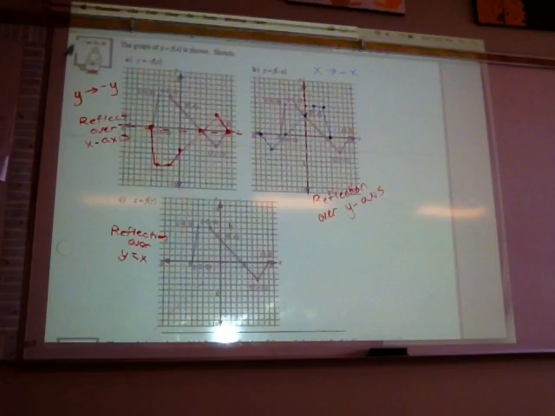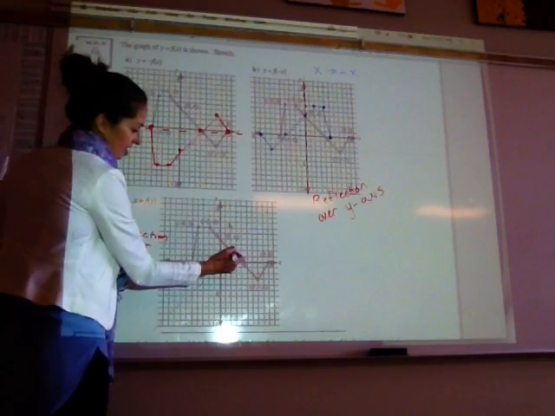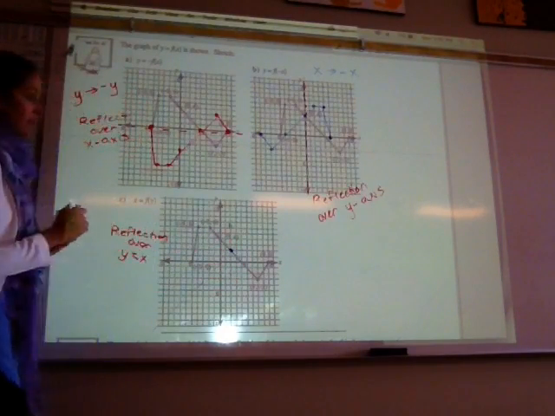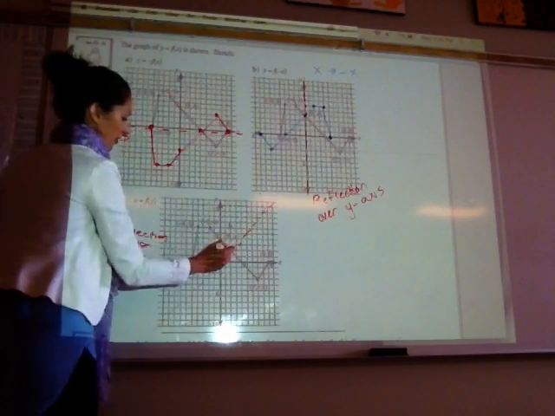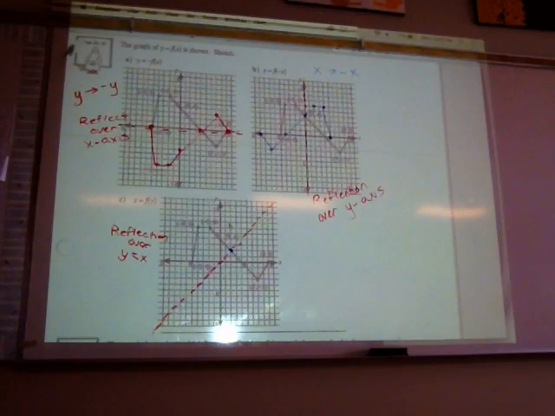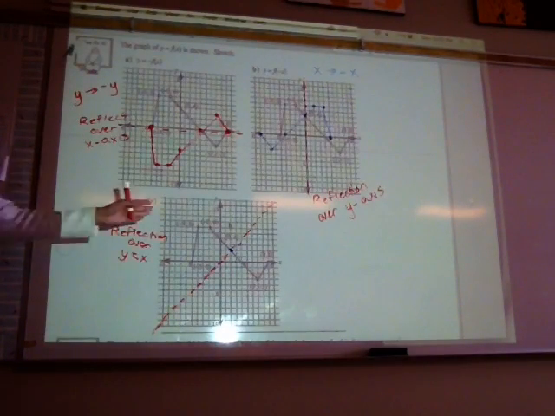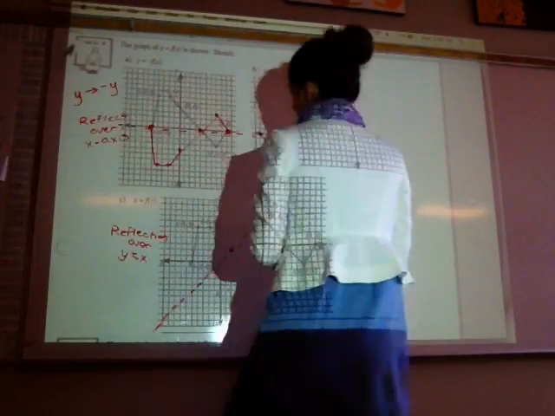Where will the invariant point exist? It's the intersection of the original graph and the mirror line. Draw that a bit thicker. Okay, so if you want, you can just look at the x and y coordinates and switch them, or you can write a list of them and then switch them.